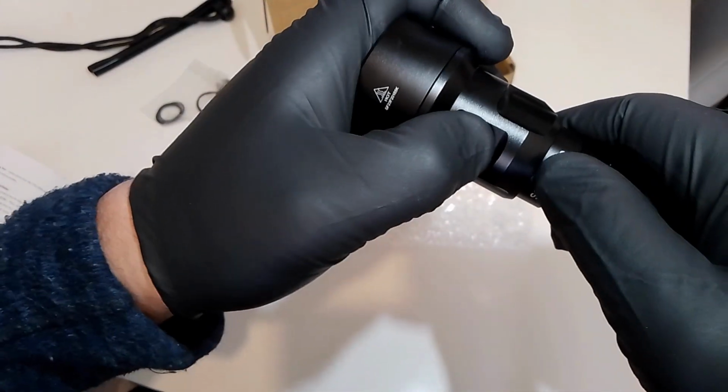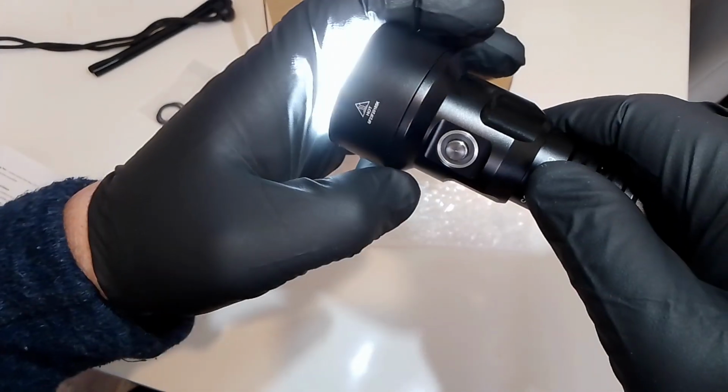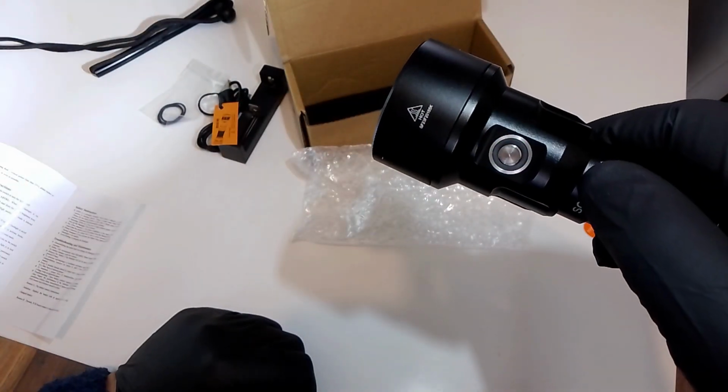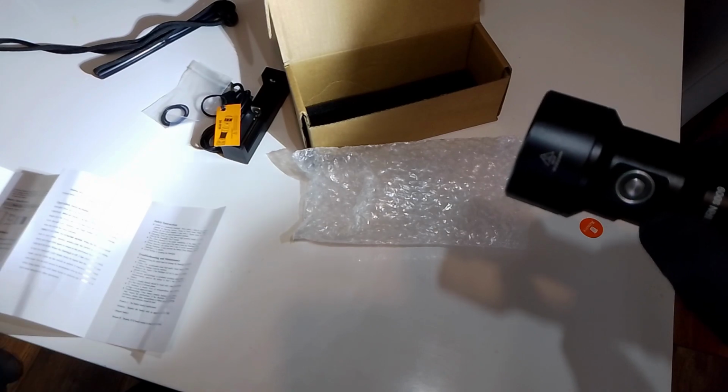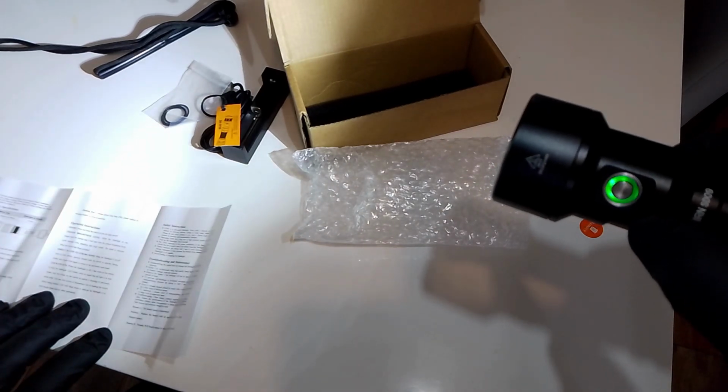So, there's no guarantee this is going to work. No, the battery is dead. Oh no, it's on. There we go. So, blimey, that's flashing green, I'd imagine, to tell me that. Let's have a look what the instructions say.